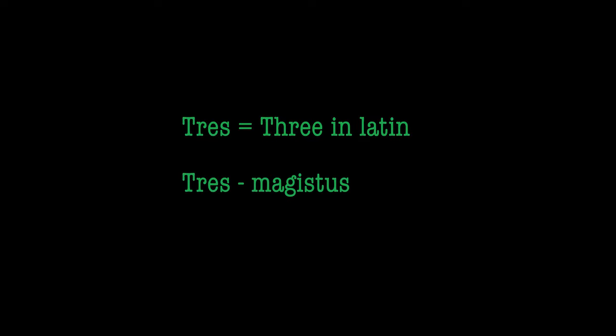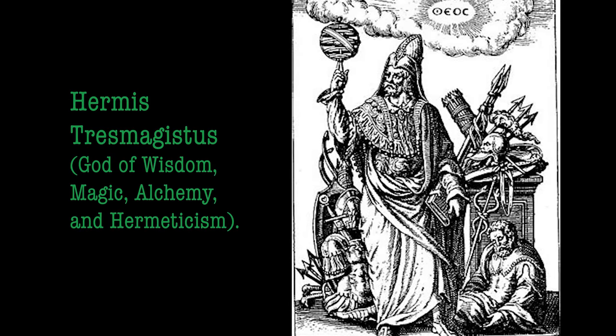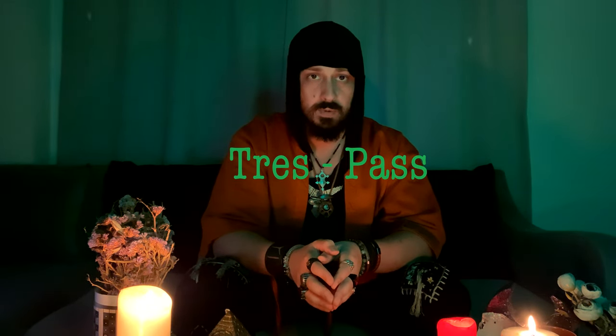And if you want to use the language of the birds or the green language, which I'm going to address more in upcoming videos, the word 'trespass' is composed of two elements. We have 'tres' — like three. In Latin, tres is three, like Hermes Trismegistus, who is the founder and creator of alchemy. So trespass means that if you want to go beyond, if you want to breach, if you want to go to the other horizon, you have to trespass your own limits. Number three is even found in linguistics and it represents the limits you need to overcome in order to become the master.